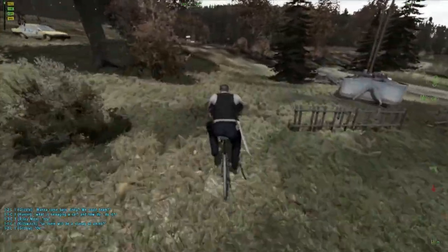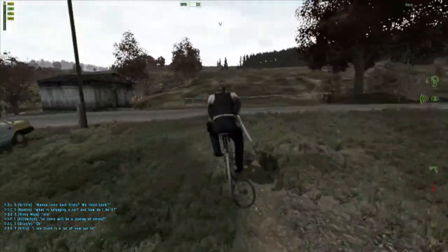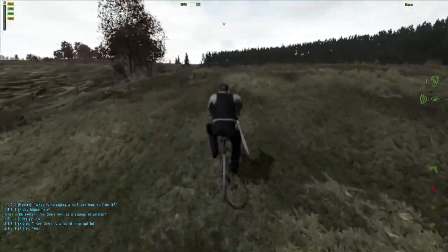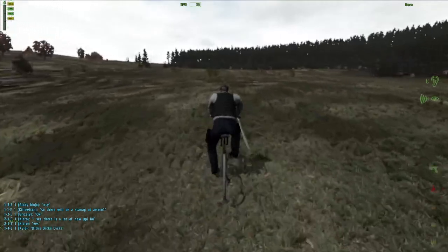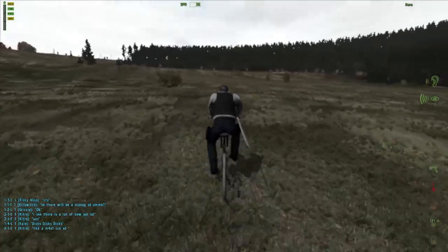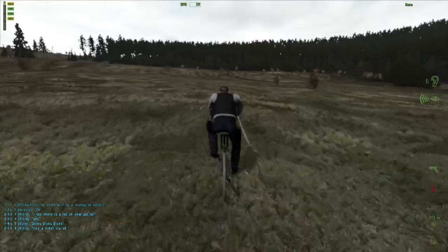Okay, so what we're gonna do is we're gonna bike up into some hills where it's a little safer, limit our visibility, and then yeah, hopefully next episode we can continue our journey towards Cherno and get better loot.